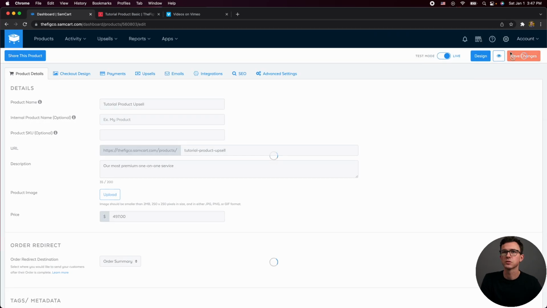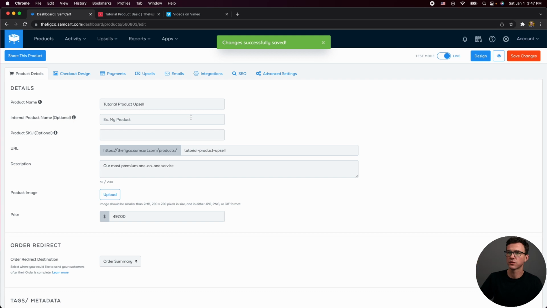Okay, so we're good with each of these products. So you don't need to have separate pages, fill all the other stuff out. I'm going to show you how all this works right now. So we have kind of 3 pricing options for our main product. We have 1 order bump. You could add multiple different things to kind of add to the checkout if you wanted. And then we have 1 product for our upsell.